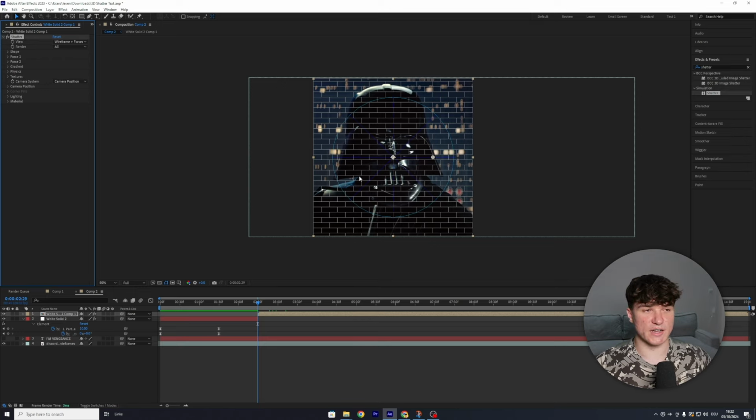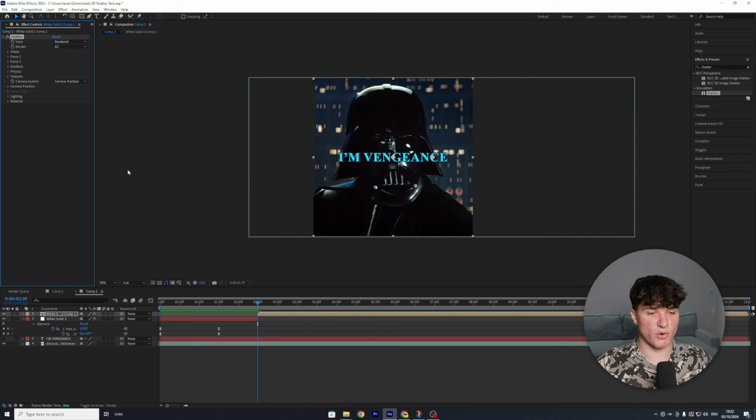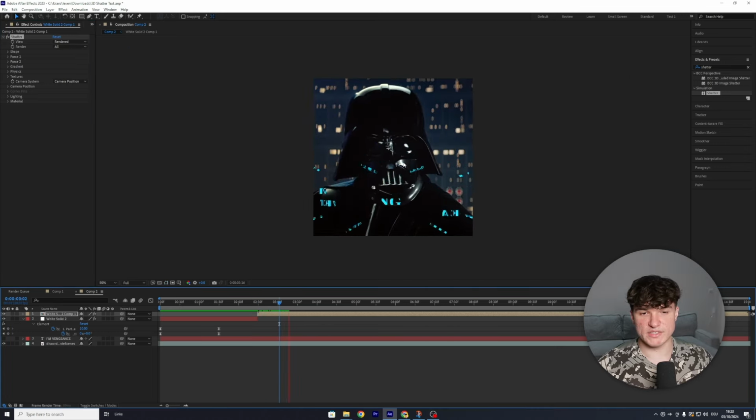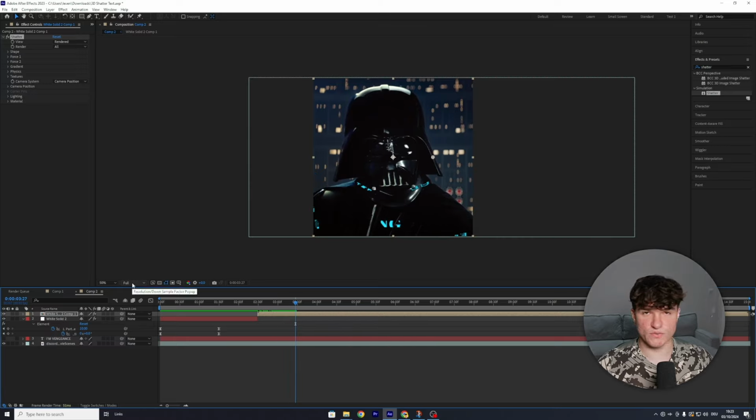To get rid of this ugly look, we're going to go to the view under our effects control and change it from wireframe to forces to rendered. Now your text should be back appearing, and if we play ahead, you can see our text will be shattering shortly after. If your preview is loading slow like mine, you can also put the resolution from full to quarter.